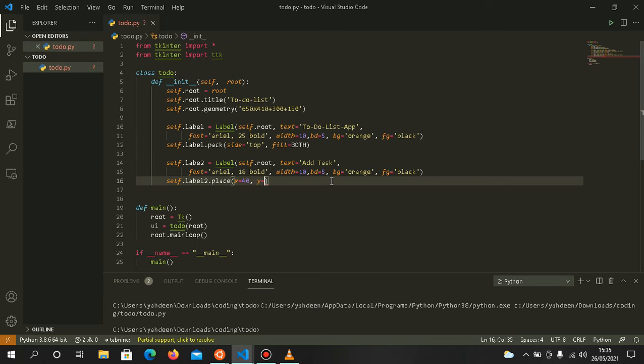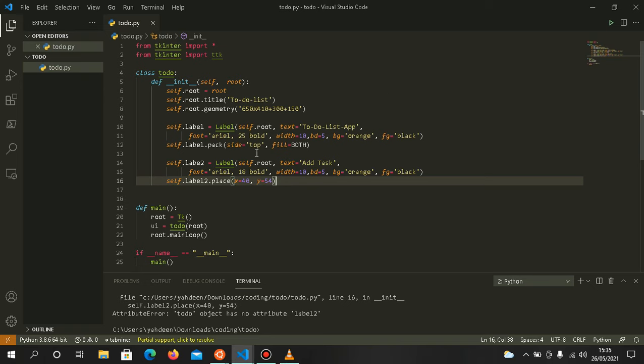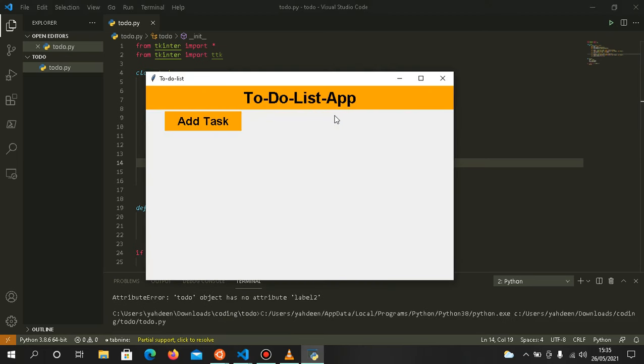You learned that in school. So self.label2.place. Now let's run it. As you can see, we have the other label on our window for add task.